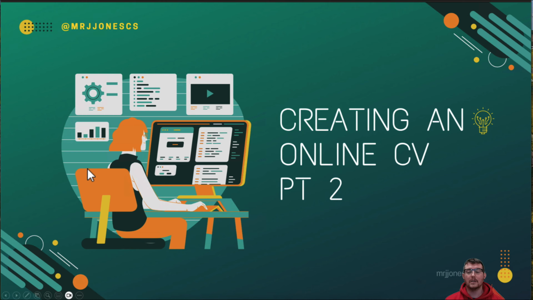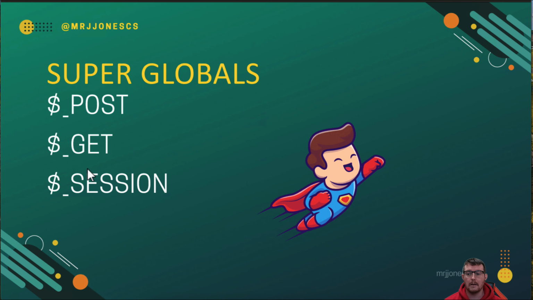Okay, welcome back then. So in this second session, we're going to look at the back-end construction of our site. To do that, we need to look at three super global variables that will be used within PHP. We've got our post variable, our get variable, and our session variable. So let's have a little bit of an understanding as to what each of these does.